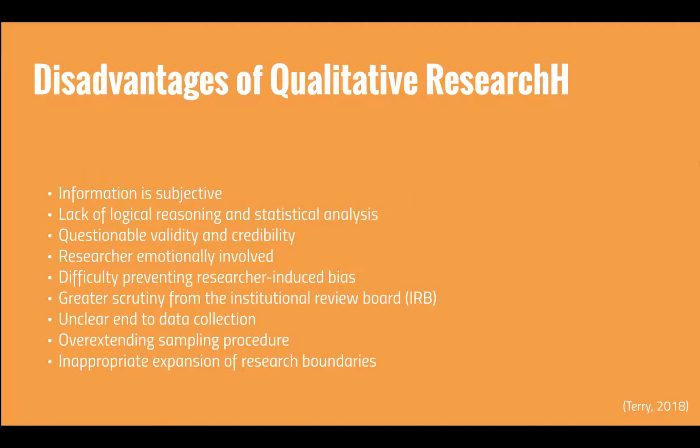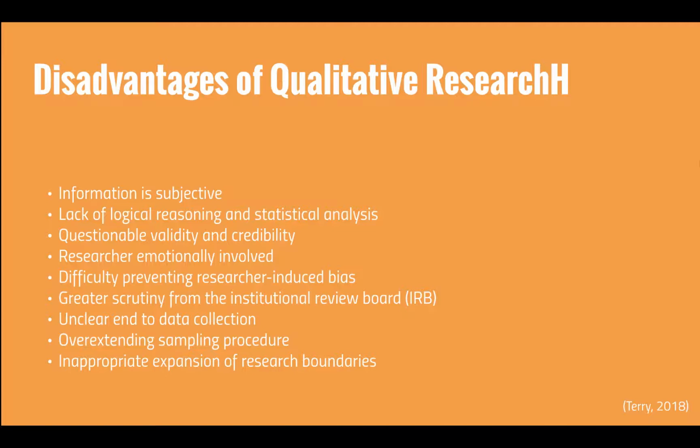There are some disadvantages to qualitative research that the researcher must consider when selecting a study design. While the subjectivity of the information is an advantage, it is also a disadvantage because emotions and perceptions are difficult to quantify and translate into measurable data. There is a lack of logical reasoning and statistical analysis needed in a scientific field, such as healthcare. Therefore, this deficiency may make the validity and credibility of the findings questionable.